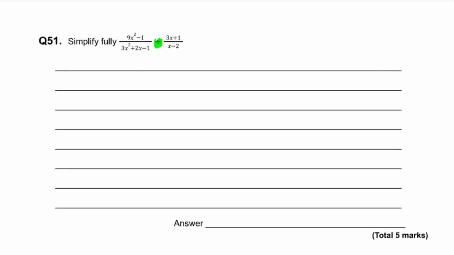Okay, so first fraction, difference of 2 squares on the top, that's going to factorise into 2 brackets. I've got a quadratic underneath that hopefully factorises into 2 brackets. I'm going to change the divide into a times, and I'm going to flip those 2 factors and the last fraction over like that. Okay, and then again, hopefully I've got some bits that cancel a bit further down the line.